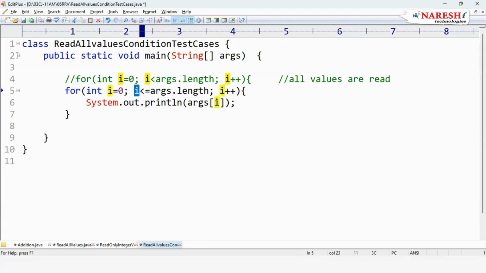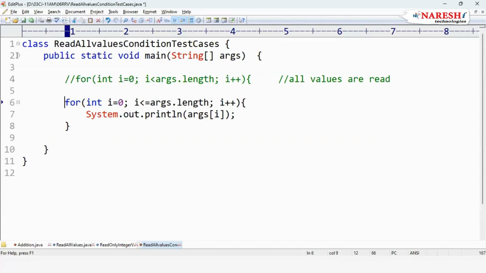What is the last value? i value 3. 3 less than or equals to 3? Yes. args of 3, is that index there or not there? Not there. Then we will get ArrayIndexOutOfBoundsException. We will get all values and then the exception.